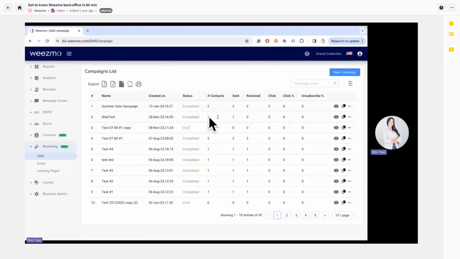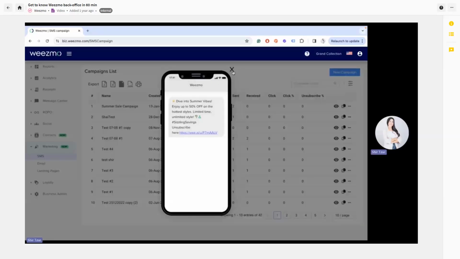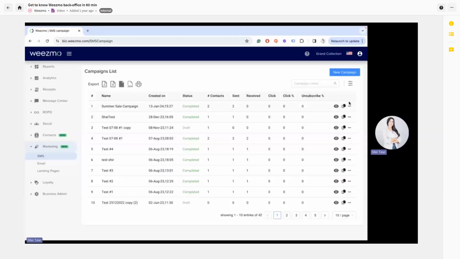And for each one of them, we can get some information about how many users it was sent to, how many received, click and click rate, and unsubscribes. At any time we can click on show preview and see what the SMS content was, we can duplicate a specific campaign and we can create a new one.